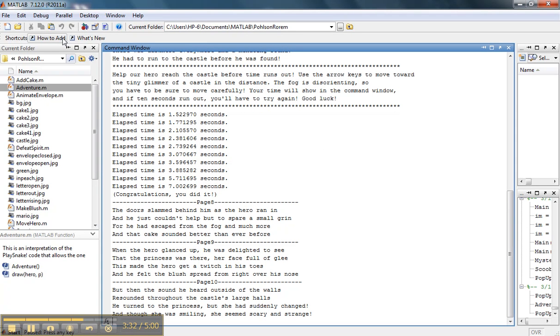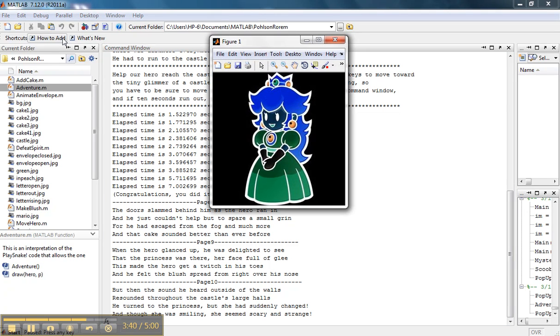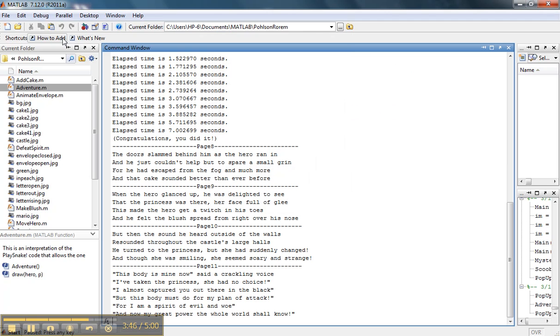But then he hears the scary sound that was outside of the castle in the fog, and he looks up at the princess, and all of a sudden she's very different. Oh no! This is just an inverted effect. Very scary. It turns out that she has been possessed by an evil spirit that tried to capture Mario, but failing that, had to capture the princess instead, and now wants to undergo evil activities.